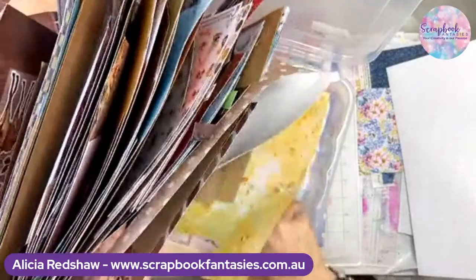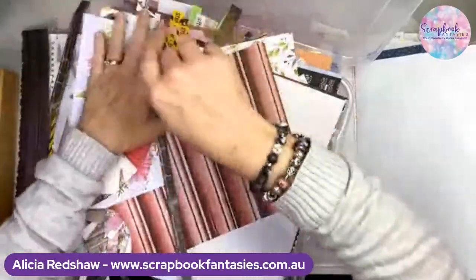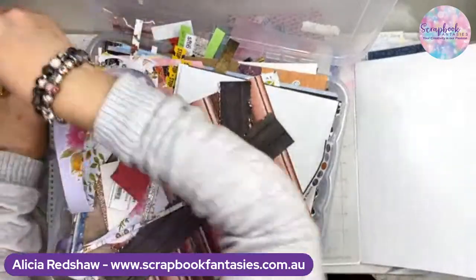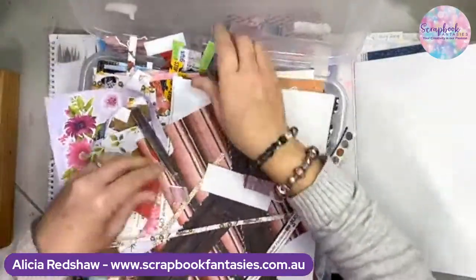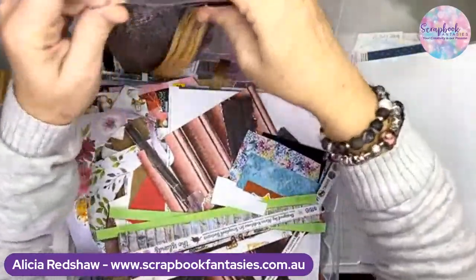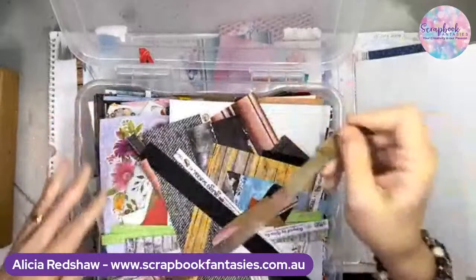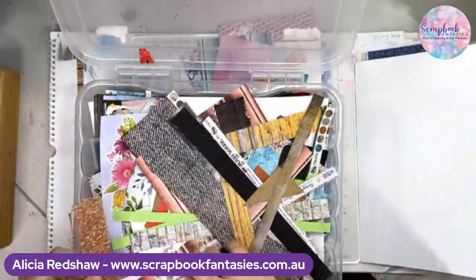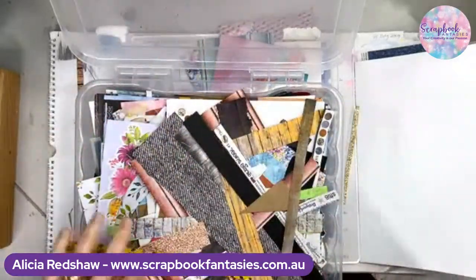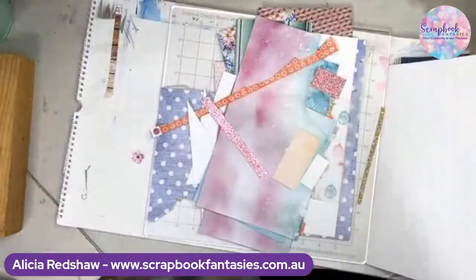Oh, we're at the bottom. Okay. It's not all going back in. A bit more of that glitter card. Okay. Let me just put that back in there. Fix the bring up.